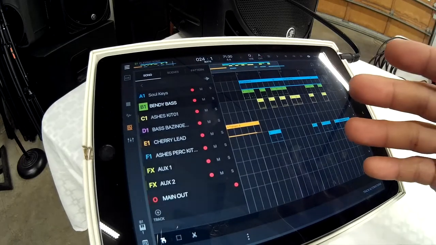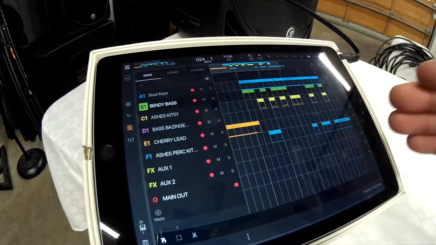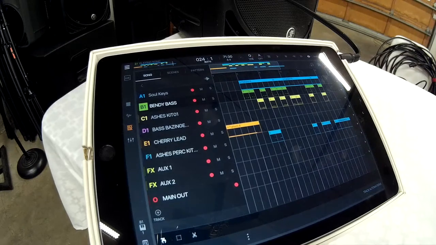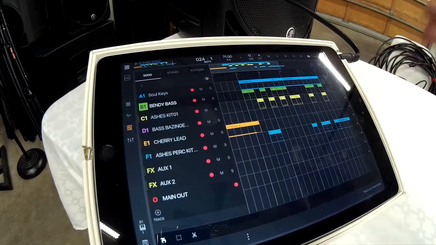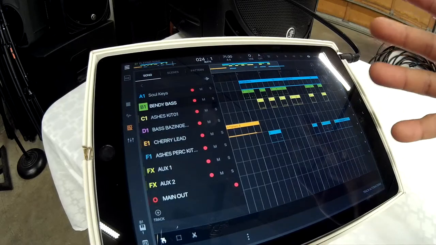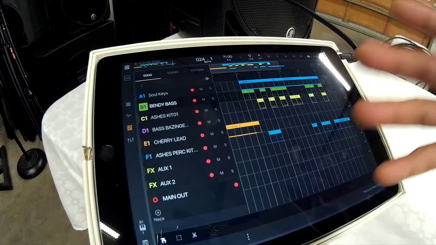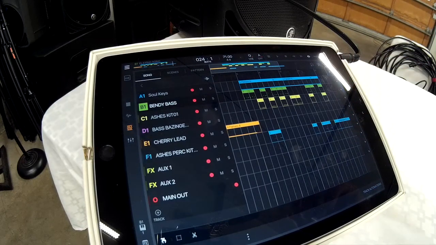The one thing I don't like about it, in my opinion, the downfall: getting files from here onto your computer where you can actually finish them and use them and edit them and all that stuff, it's a pain in the butt. I own a Mac. I should be able to transfer this a million different ways from here over to my computer and work with it, but it's a huge pain in the butt. You almost have to download an extra app for this and change it into a different type of file and export it. There was no simple, easy way I could find. I even looked for videos on YouTube, and nobody seemed to have just a clear, simple, easy export from BeatMaker 3 answer. It was really surprising to me.